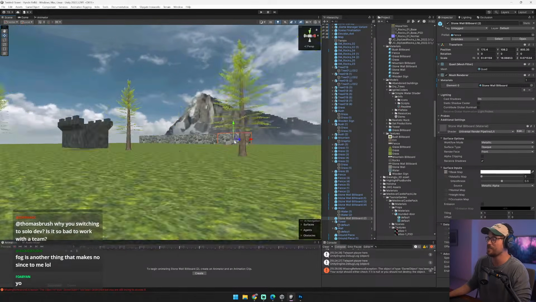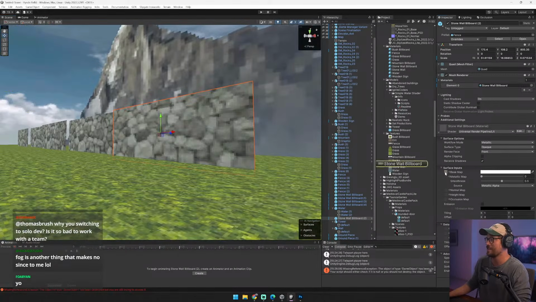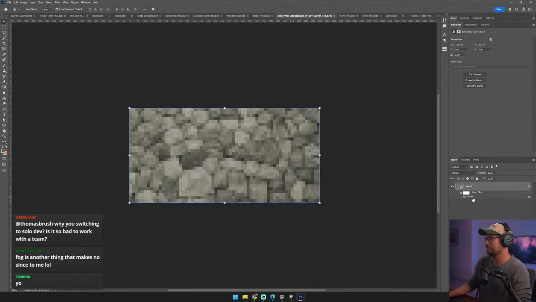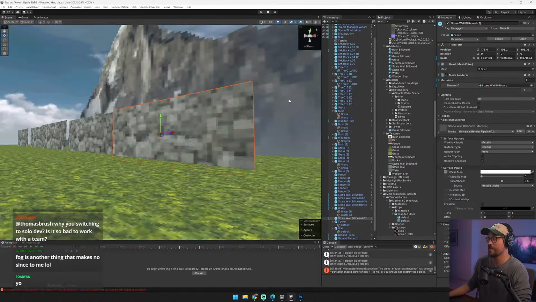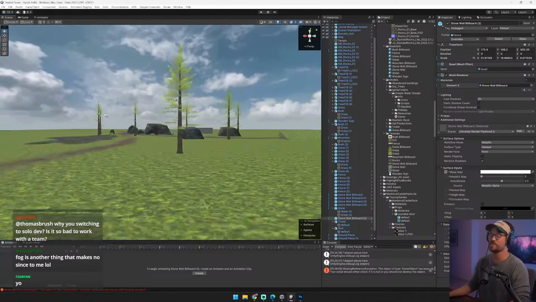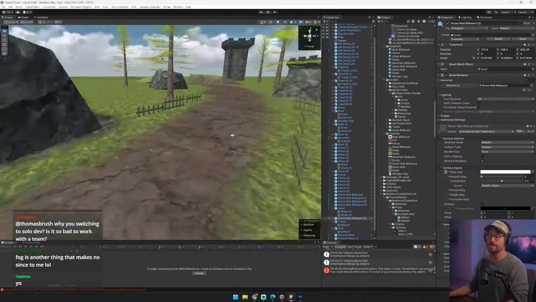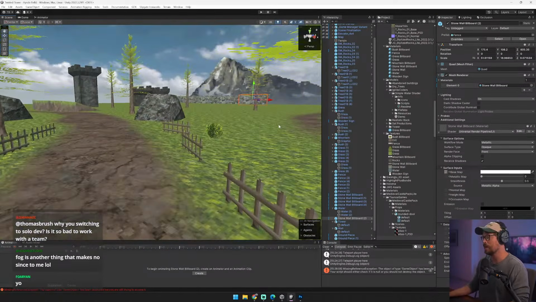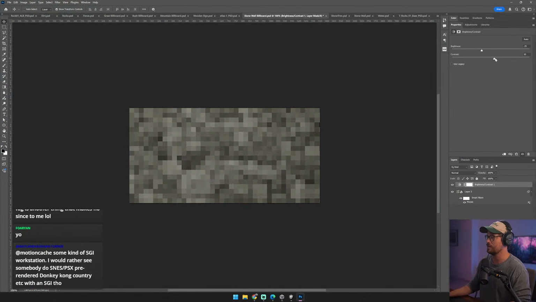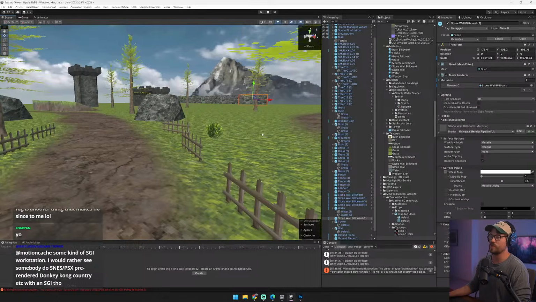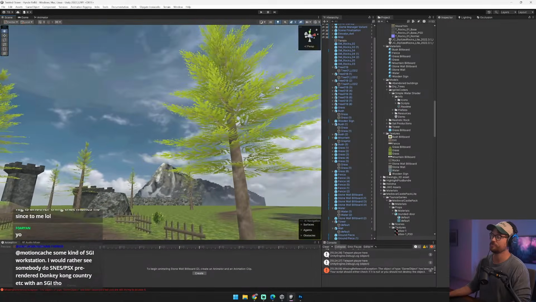There we go. This one, it's so high res, and I really don't want that. So let's crank it up a little bit. Just have all this control here. Yeah, that's why I like to do it in Photoshop. Would it be smarter, performance-wise, to do it in Unity? Probably. But I'm going to increase the brightness as well. I just like having control over every little pixel in Photoshop.